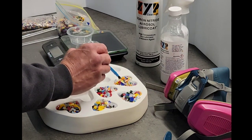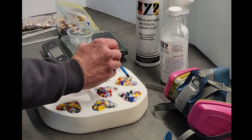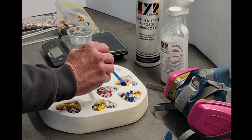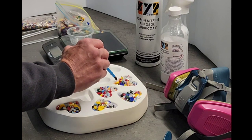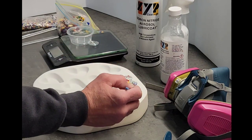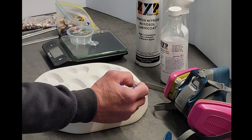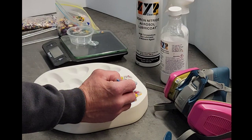And the boron nitride is a release agent, so it will create a non-stick surface in there. So when you see in the morning, because these will be about 24 hours by the time they're in and cooled, you'll see we'll just be able to take this, turn it upside down, and if it's sprayed properly, they should all just drop right out.